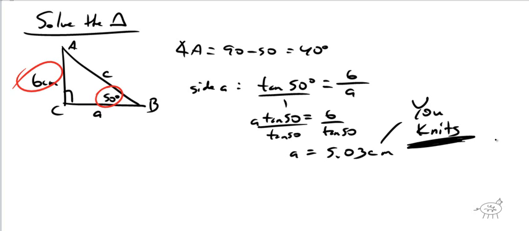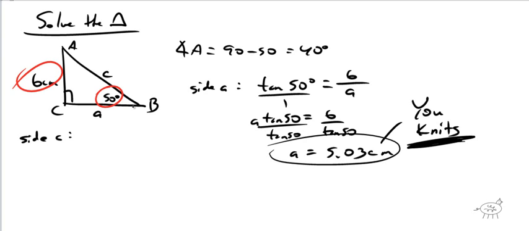Now to find C, again, I could use Pythagorean theorem, but I would almost advise not doing Pythagorean theorem now, especially since this is rounded. Now if you kept, instead of 5.03, the whole thing, 5.039765, then you'd probably get a somewhat reasonable answer. But for now, I'm looking for side C. Why don't I just use trig again, okay?